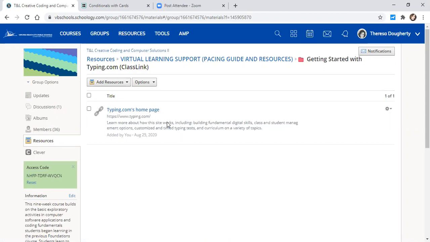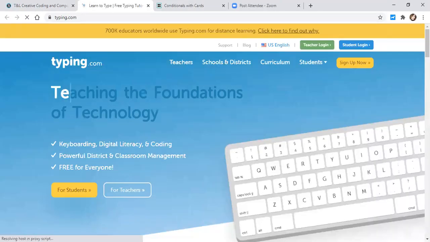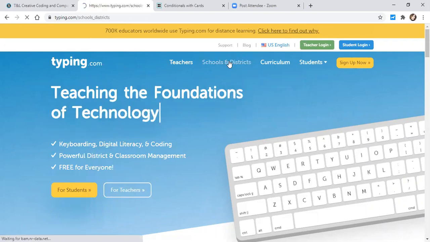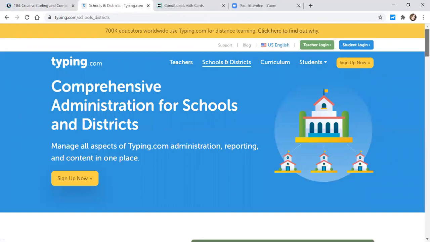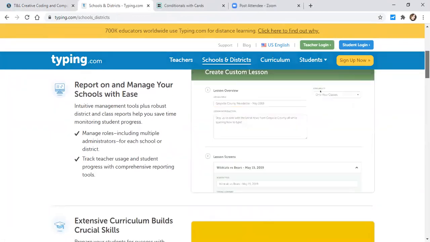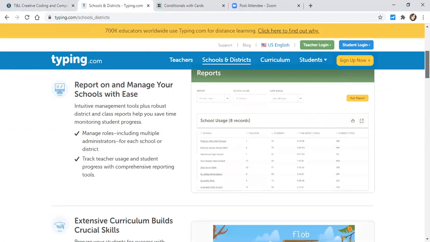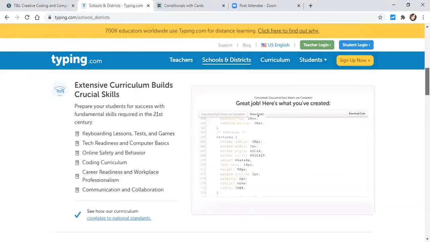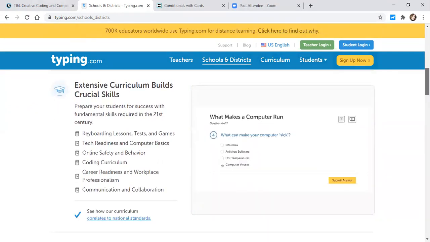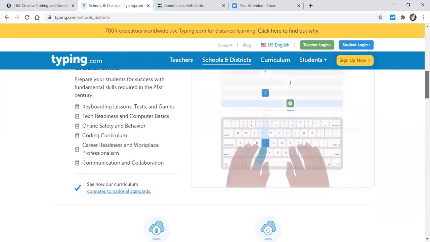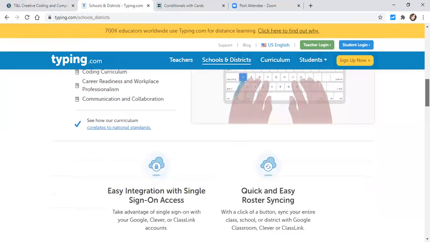So you can go here, and this is just the home page to give you an idea of what the resource looks like, but I really think it's probably better for you to go and take a peek at some of this stuff just to see what they offer, because it's so much more than just keyboarding. You can still do all the same things that you did with EduTyping. For those of you who were keeping track of your classes, sending assignments, and creating custom quizzes and tests, you're still going to be able to do all of that. And they also have these other things, the lessons on career readiness and such. All of that's going to be in there as well.